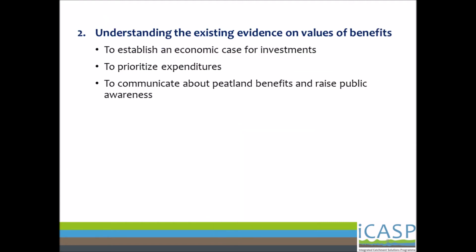The second use that can be made from the user guide is to understand the existing evidence on values of benefits. And that is really useful for people who want to establish an economic case for investments or for prioritizing expenditures by focusing on sites that could deliver the maximum level of ecosystem service from restoration, but also to communicate about peatland benefits to the general public and raise awareness toward that.